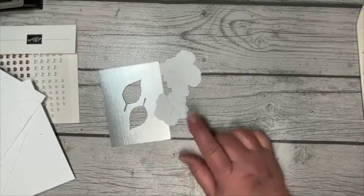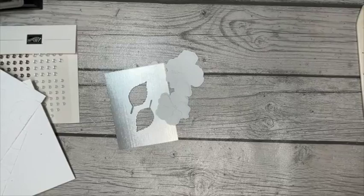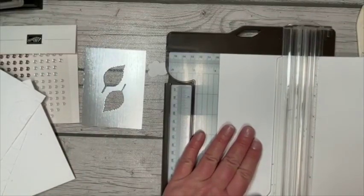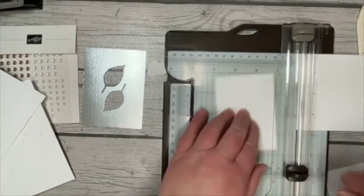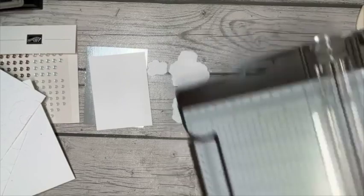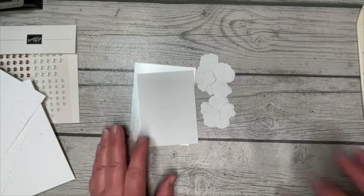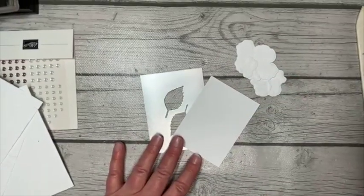But a little tip for you about cutting any paper that's 12 by 12. If you can design a card that you can use 3 by 4 pieces, that is absolutely the most effective way to use your 12 by 12, because you can get 12 pieces out of it. I love 3 by 4 so much that I had a class on 3 by 4 designer series papers in 2023. Back a ways.